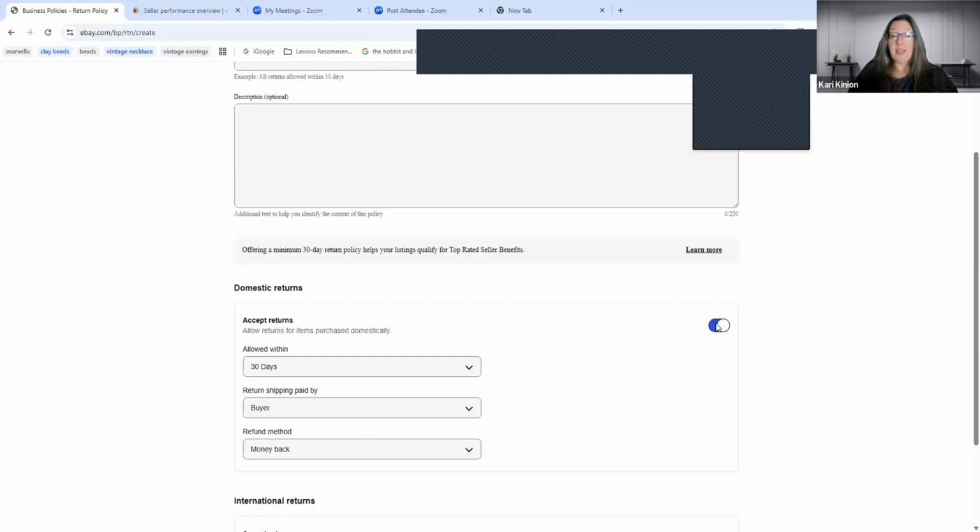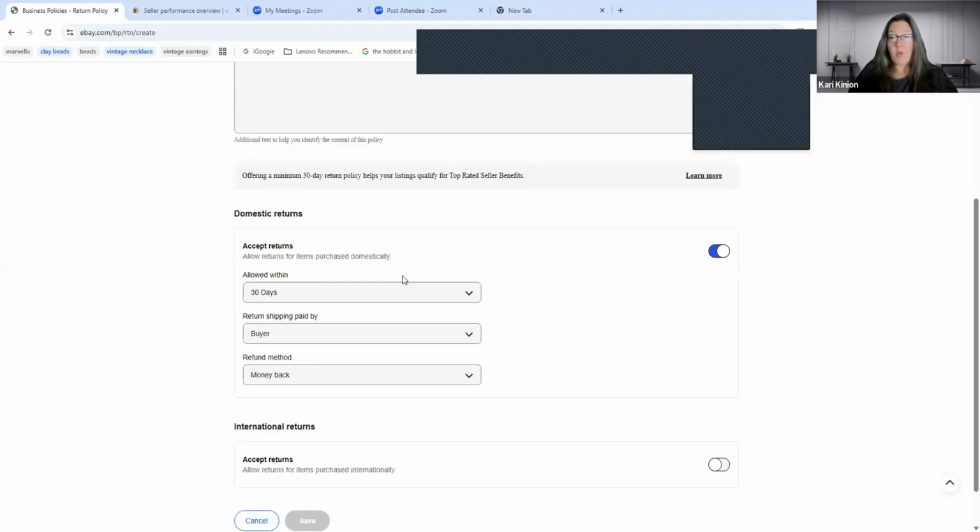So here I would say, yes, I want to accept, that's for the United States purchases, right? I want to accept returns. So then I would go here and I would pick how many days do I want them to have? Do I want them to have 14, 30, or 60, right? I absolutely would not do 14, but 30 or 60 is more reasonable, I think. I do 60. And to tell you the truth, people forget to send the stuff back if you have 60, because then they got 2 months to send it back. They forget. I do not see an uptick in returns with people that go to 60 days.